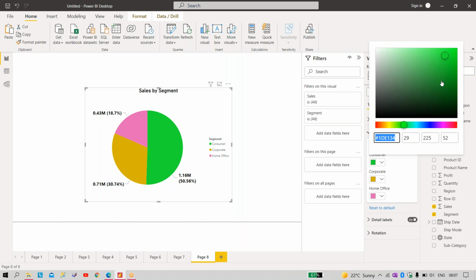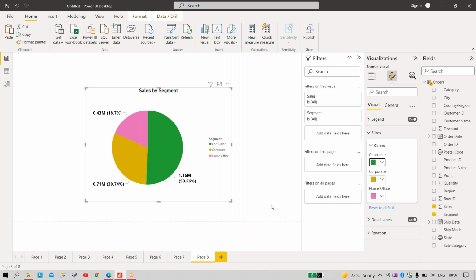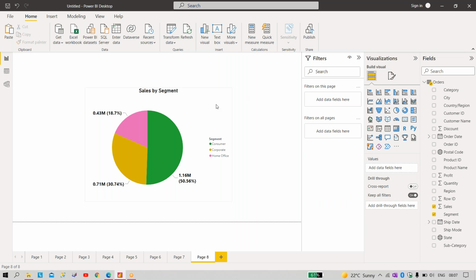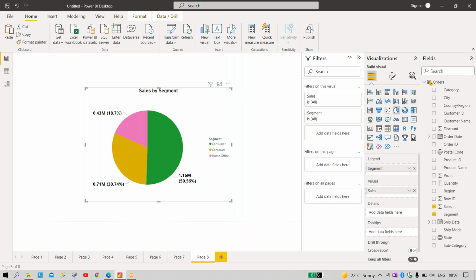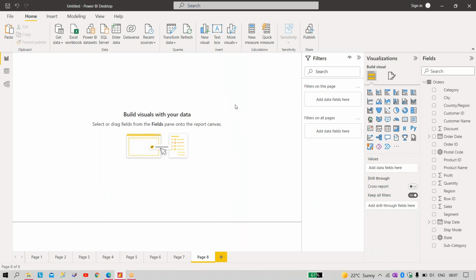Green is more darker green, so select this. The donut chart is the same thing. Click here and it will change to a donut chart. Clear? Yes, sir, understood.